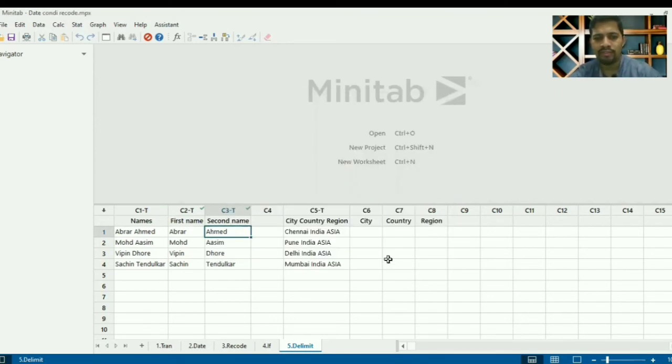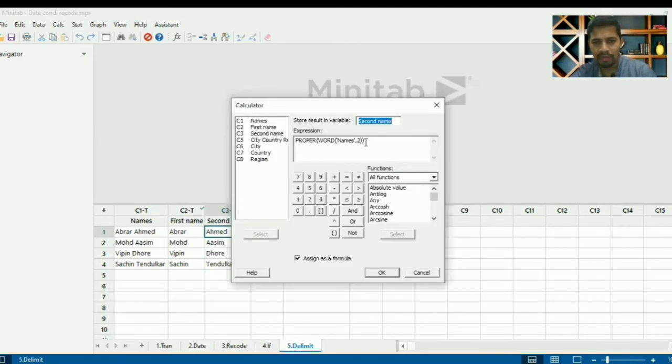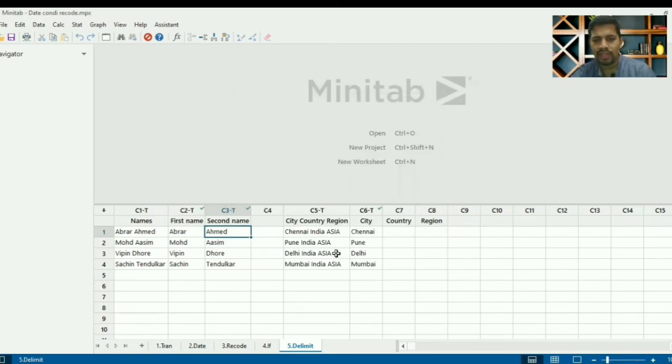So the last and final one is you have a city, you have a country, you have region. I wanted to find out that. So simple, go to Control E, the same expression. So here the expression is I want to find out the city. Okay, and then you can pick up from city, country, region, comma 1, double quote, because this is the one quote, this is a double quote, assign as a formula. Chennai, all these from this one, Chennai, Pune, Delhi, Mumbai. So the second thing, I want to find out the country.